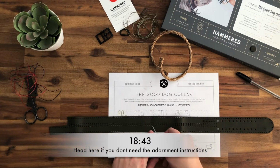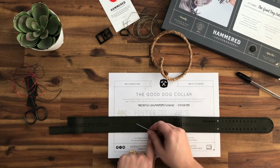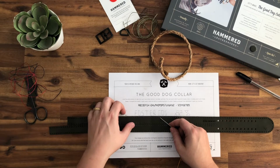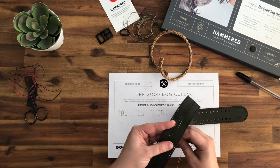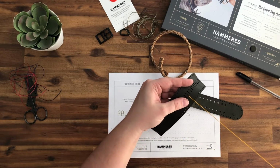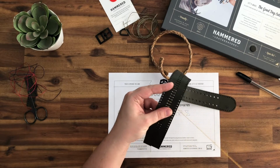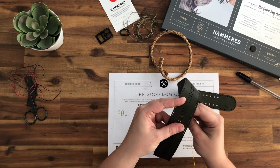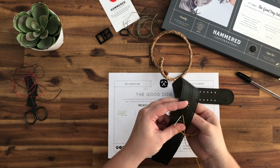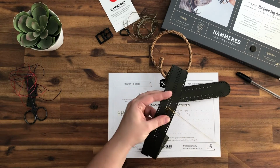So here we go. I'm going to start in the middle with the E and then we're going to work our way. Actually, I can start with the F. I'll start with the F and work my way across. So we are spelling out foster dog. So up we go. Now you don't have to be too concerned with the start and finish of this because it's not going to affect the construction of the collar at all. What you do need to do is make sure that you have a nice secure end, and I'll show you how to do that once we've finished making the adornment.